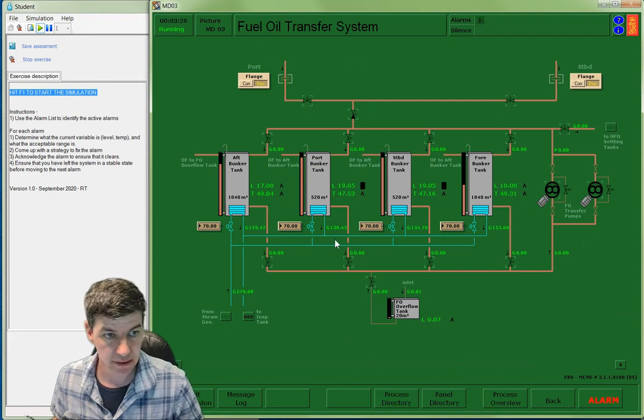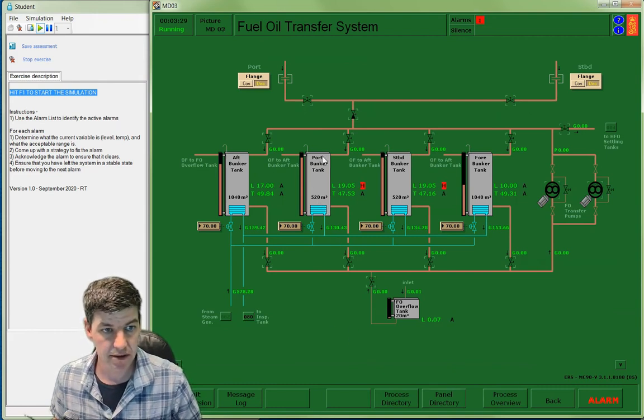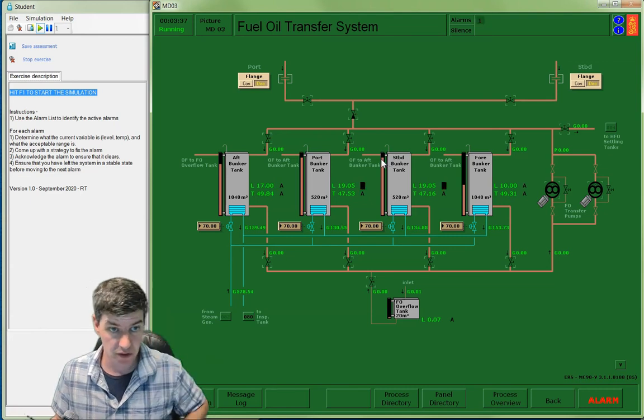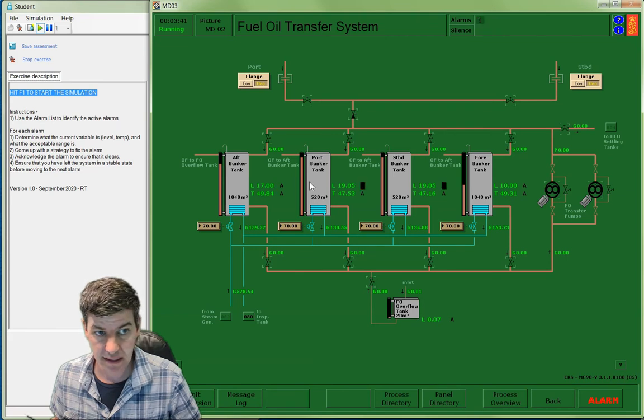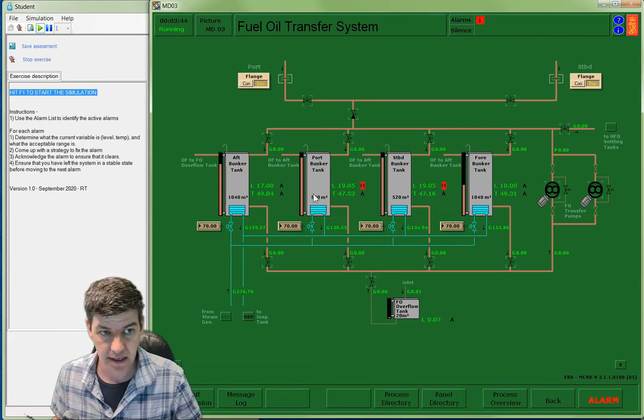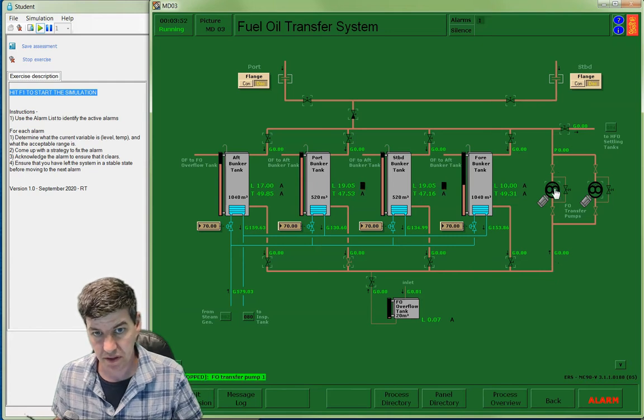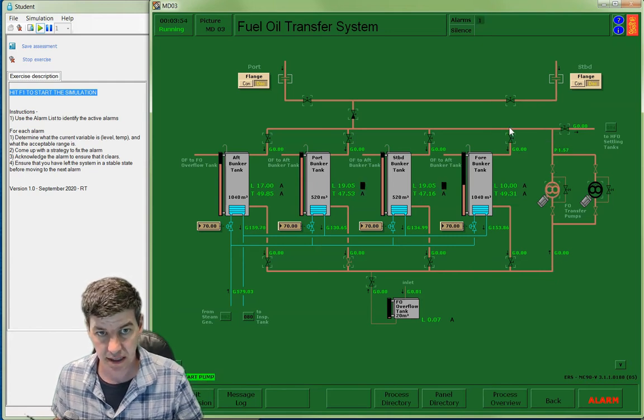So it looks like I have a tank here that is too full, and I have a tank here that is too full as well. I'm going to go through the process of trying to drop the level in this port bunker tank. So I'll need to drain some oil from the bottom. That will need to go through a pump to move it. And let's just say I'm going to put it into this number 4 bunker tank.